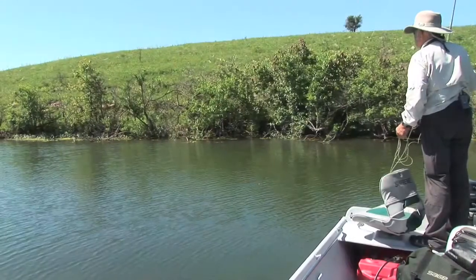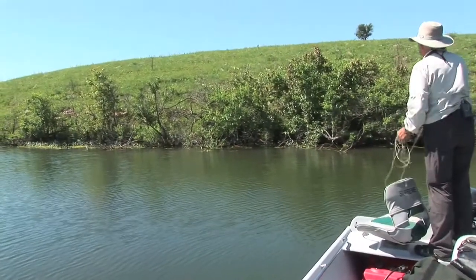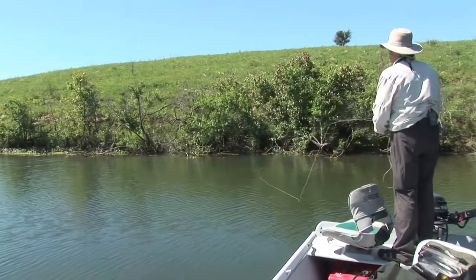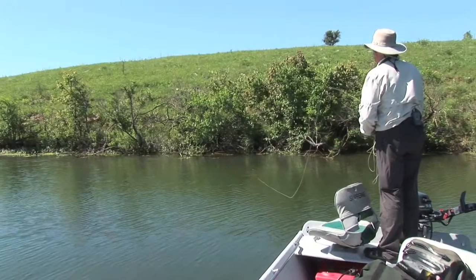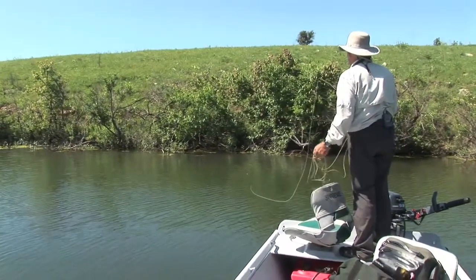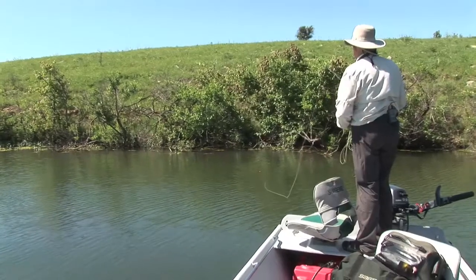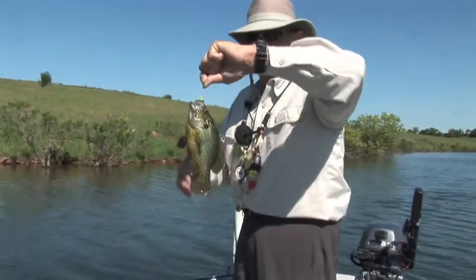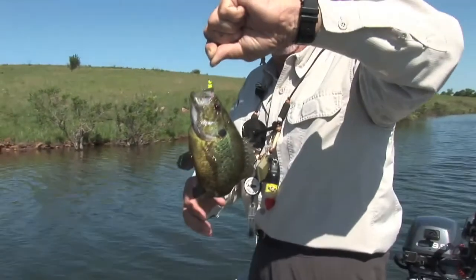You know, they've got that lake record program now. People that normally would catch what they call perch, and you get into a deal like this where all of a sudden they catch a ten and a quarter inch red ear or ten inch bluegill, and they say, my gosh, I had no idea that they were that big. And then you get into the fly rod, and there's just a lot of action on it.